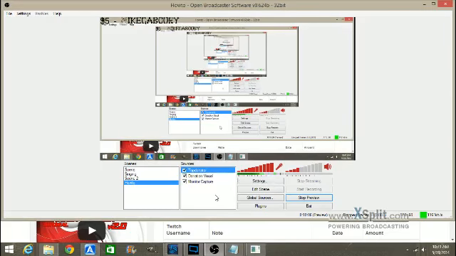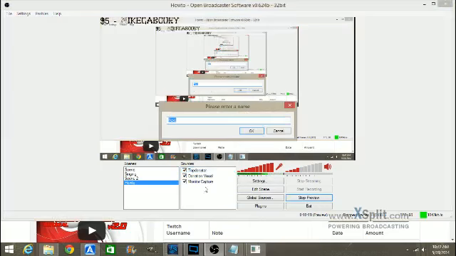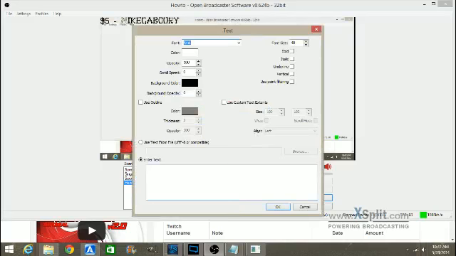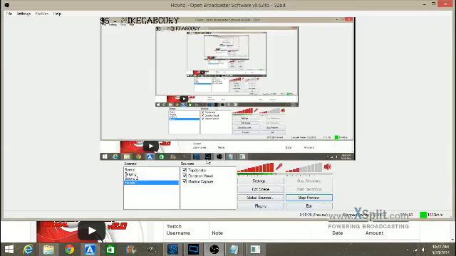Now, you would set every one of the other ones up the same way by hitting Add, Text, donator list, hitting OK, and then setting it all up the same way using the text file, donator list.txt, all of that. That's basically how you'll set all of that up. It works exactly the same. And that's pretty much how you set everything up. There's really nothing more you have to do.